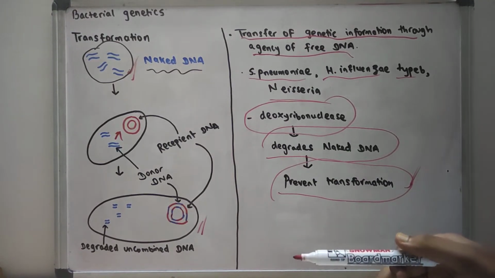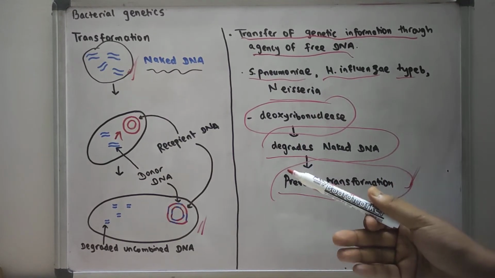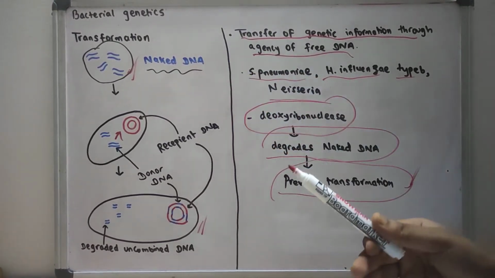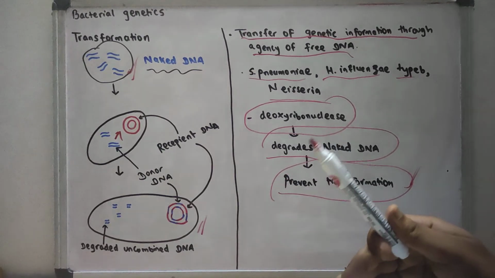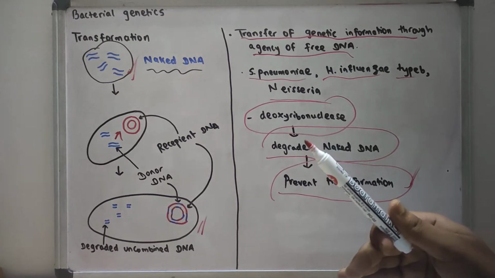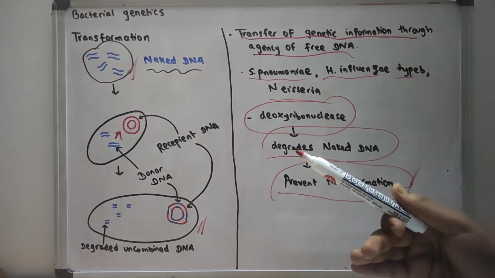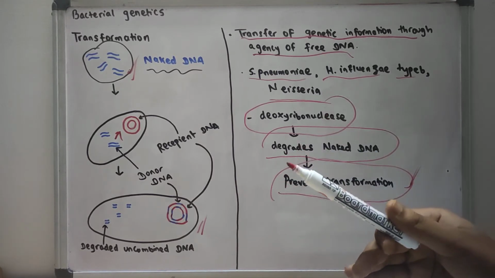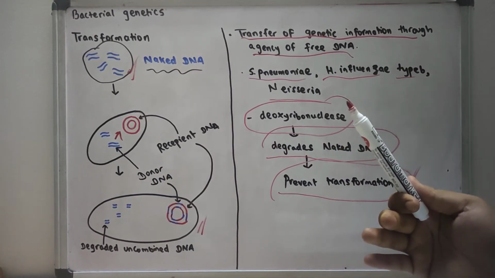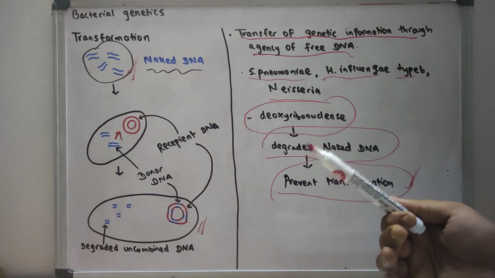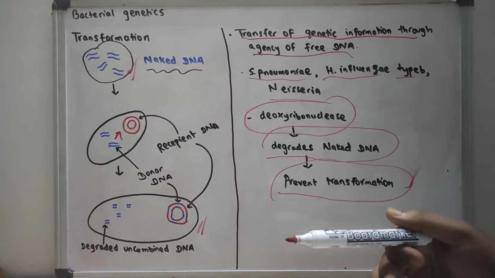So basically the deoxyribonuclease prevents the transformation in bacterial genetics. So again I'm going to tell a brief about the transformation. The naked DNA that is present in the environment of the bacteria comes from the bacterial chromosomal lysis, or also you can say that the competent bacteria can bind and import short pieces of environmental naked bacterial chromosomal DNA. This naked DNA comes from the bacterial cell lysis, and the transfer and the expression of the newly transferred gene is known as the transformation.